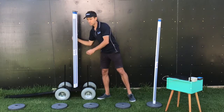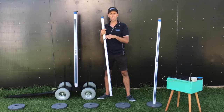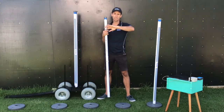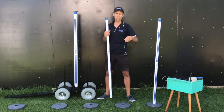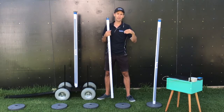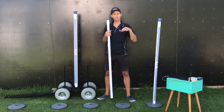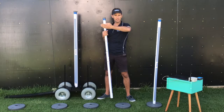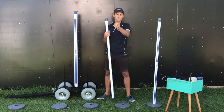Now if you're on a grass track, depending on how good the grass is, how much care is taken into the finish line, you can get some wonky grass tracks that are lumpy due to tufts of grass, or your lines have been worn through because of years of being there and using line marking, and it's killed the grass, and then you're just left with sand. So it's important to make sure that your finish line is as straight as you can. So across the track, so then your gates look nice and straight if you look at them side on.